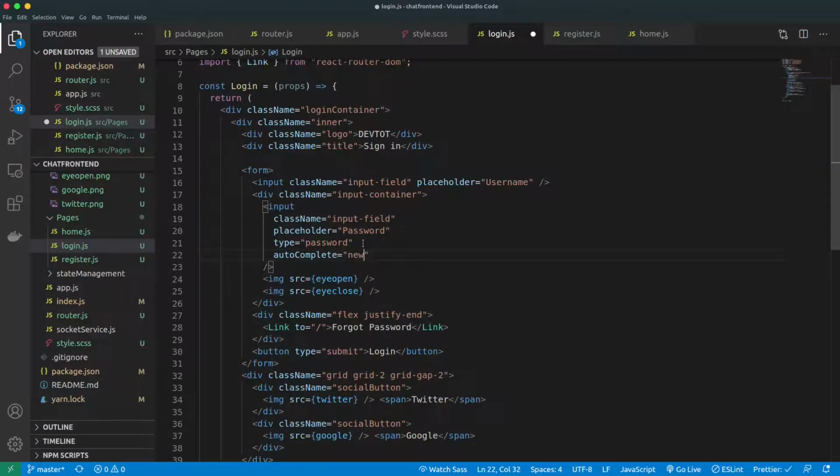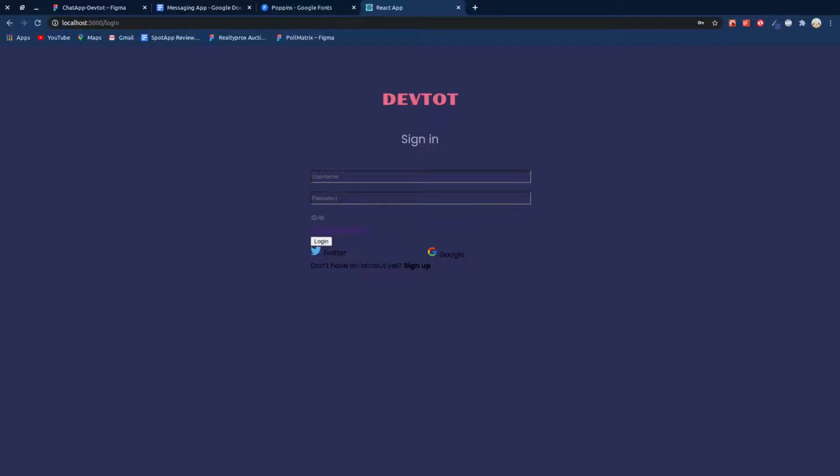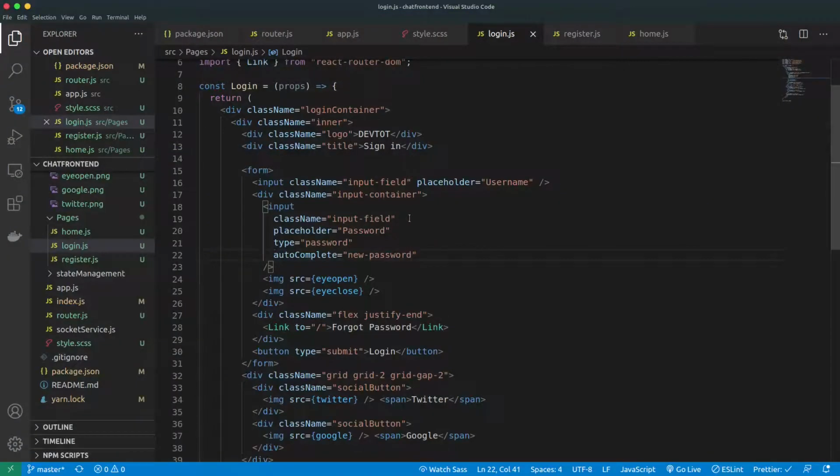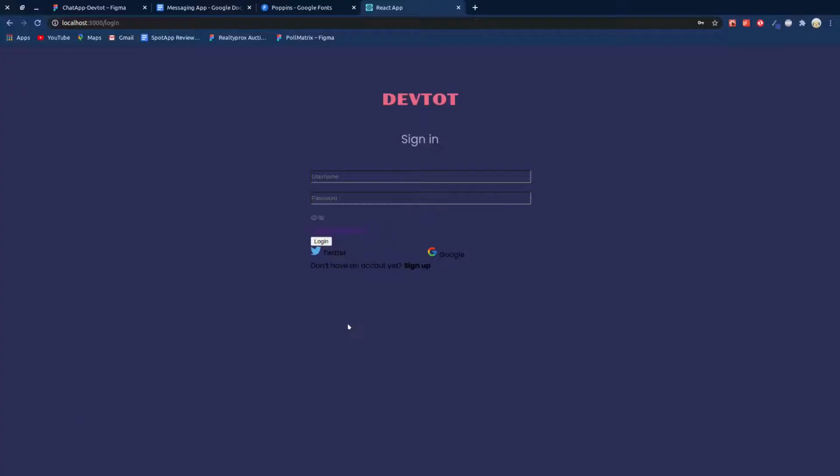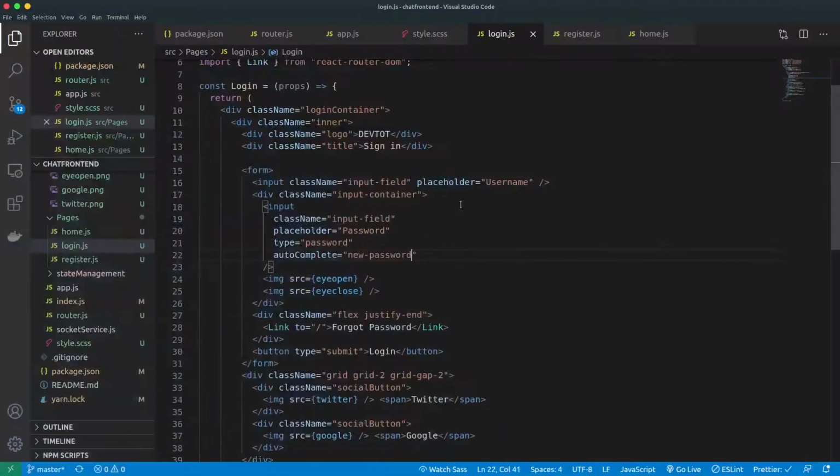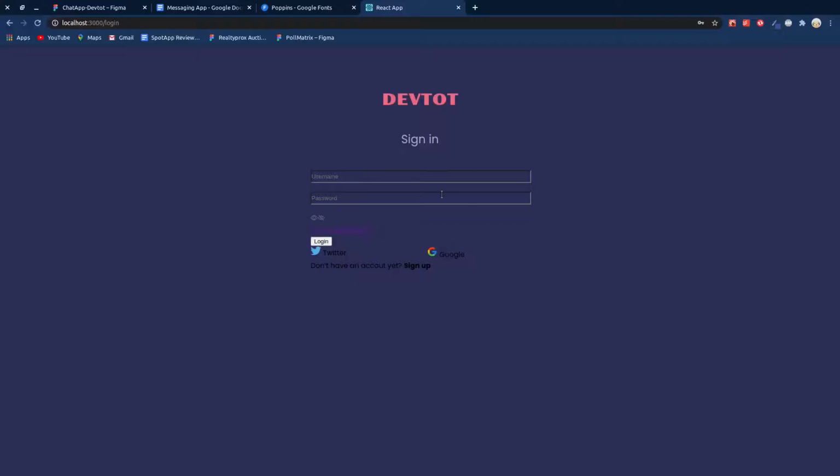So I think I saw this from somewhere. And specifying this will make sure it's not auto-filled. So let's see again. Another way to make sure your content is not auto-filled is to not put it within a form. So that way it's not aware of what is going on within it. But we want a form actually. So let's just work with this. So as you can see now, with the autocomplete new password, it kind of removes the autocomplete feature here.